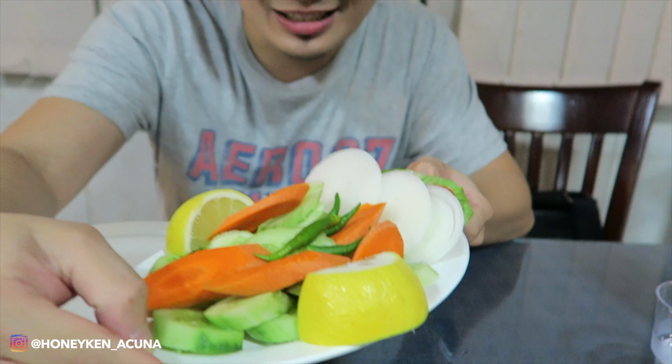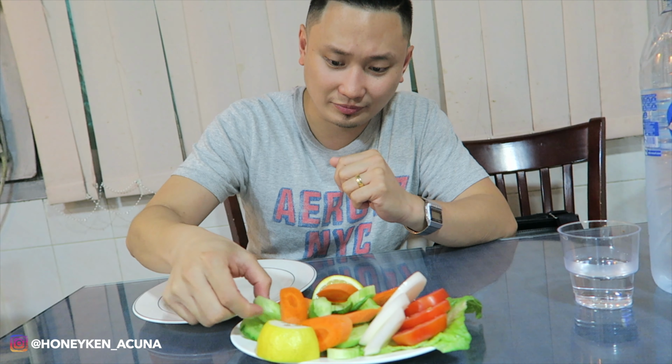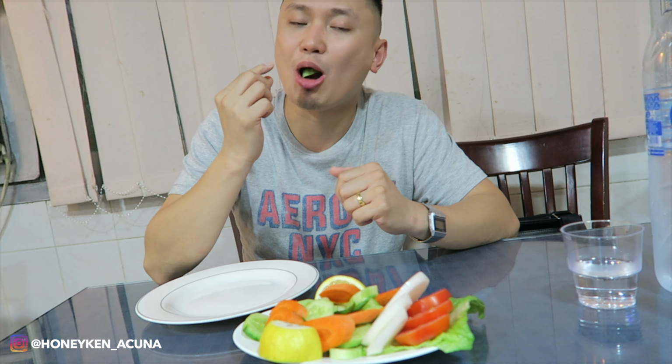Alright, so ito na. So, syempre, once we get here, meron tayong appetizers. It's a salad. By the way, guys, it's for free only. Medyo mas madami lang siya kasi special kami. Anyway, it's actually a complimentary one. They give, if you notice, tomatoes, onions, carrots, chilies. Anong English ng pipino? Cucumber. You can actually try it. Yes, cucumber. So just a little bit of salt and that's it. Pepino, cucumber. Very good. That's so good guys.